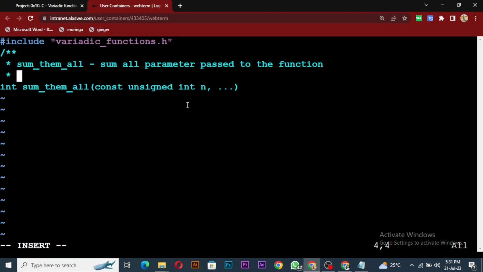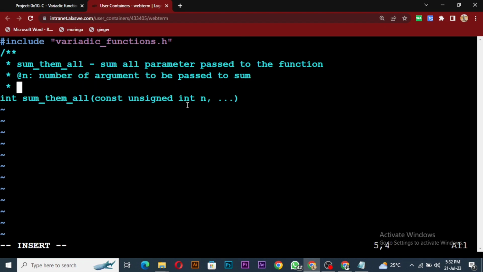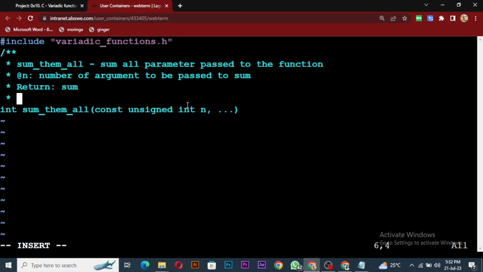All right, so we are going to have n, which is the number of arguments to be passed to sum. All right, and then we are going to have a return. So it's going to return sum. Okay, and I think that's all for now. And then we'll go to the end, and then we'll declare this.